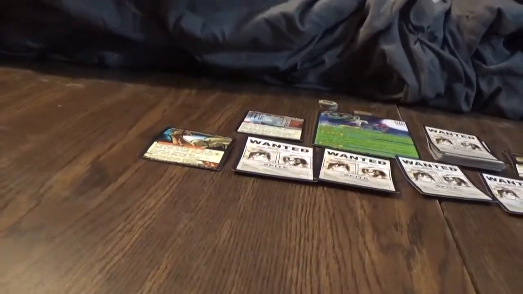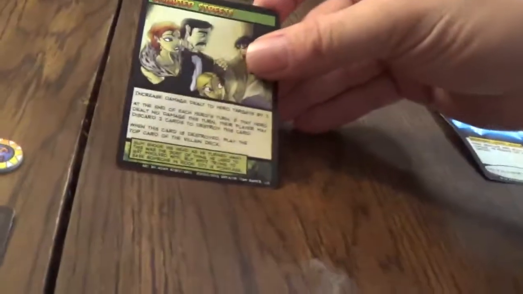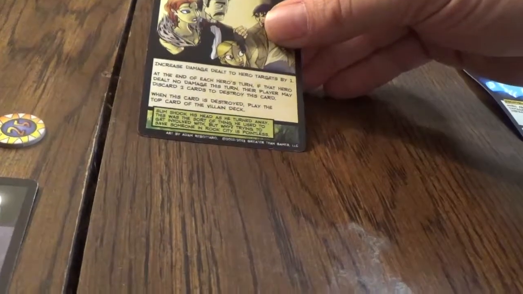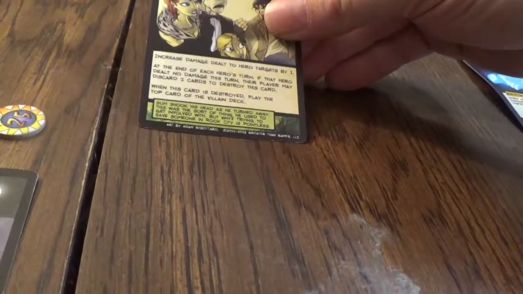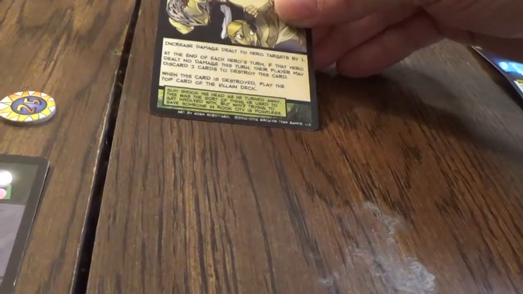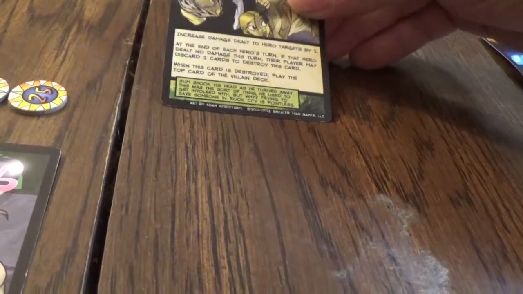But okay. Alright, so now it's Rook City. And we have Blighted Streets. Increase damage dealt to the hero targets by 1. At the end of each hero's turn, if that hero dealt no damage, that player may discard 2 cards to destroy this card. When this card is destroyed, play the top card of the villain deck. Okay, terrible card.